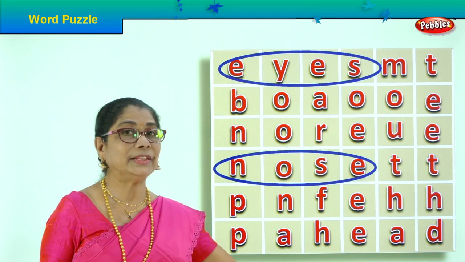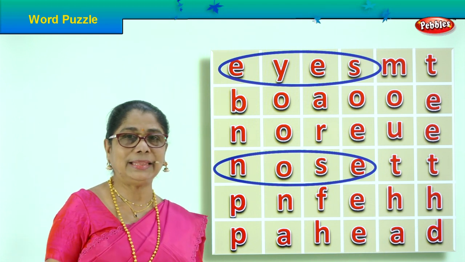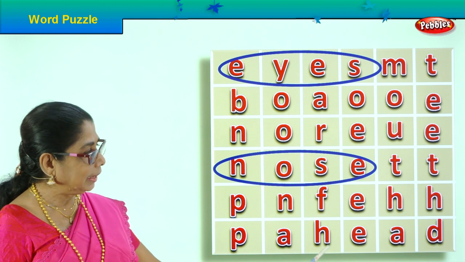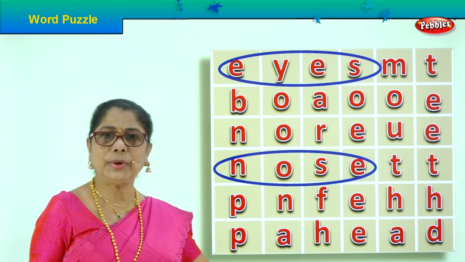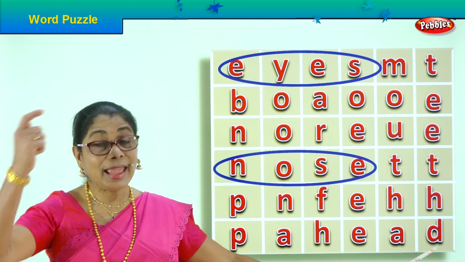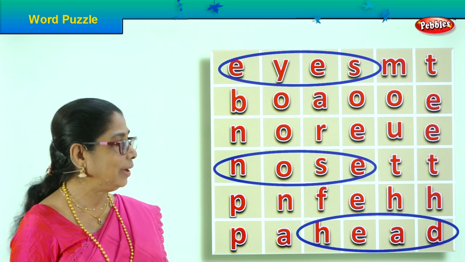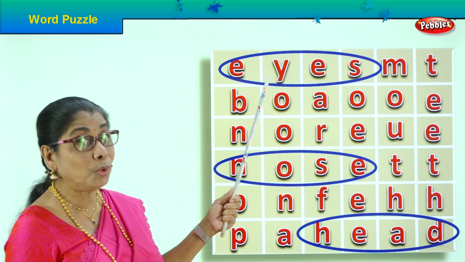P-N-F-E double H. Anything? Nothing. Let's go right down and see what is there. P-A-H-E-A-D. Can you find a word here? Yes? Good. H-E-A-D. Head. So we take a pencil and circle. Look at all the words you have found. Head, nose and eyes. Now, let's look at some more words, shall we?